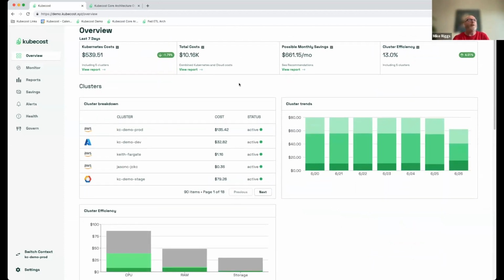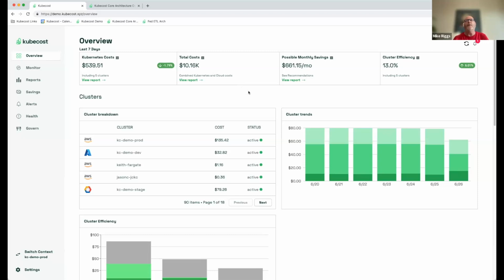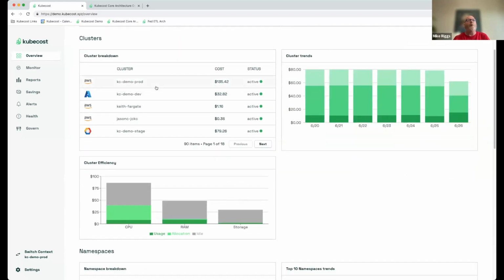This first page that we're looking at, this is my landing page. You can think of this as sort of a dashboard or an overview page. We have some reports up here at the top that we can drill down into. But more interestingly, these are my clusters. So we've got this ability to look at the data for all of these clusters, no matter where they are. And in my environment, I've got clusters in AWS, I've got clusters in Azure, I've got clusters in Google Cloud. And the nice thing here, again, is using that enterprise architecture, I can see all of my data for all of these clusters in one place.